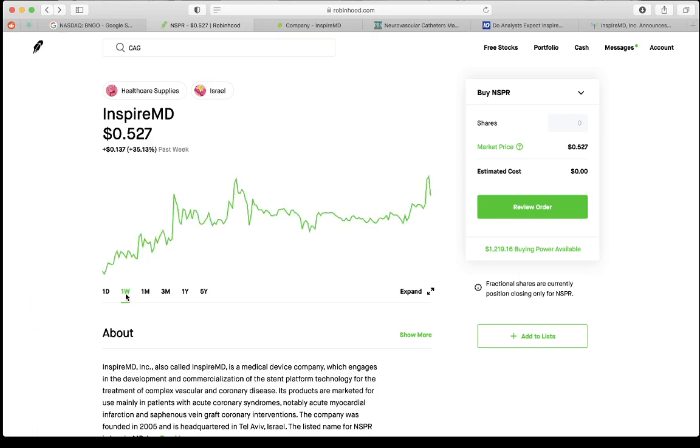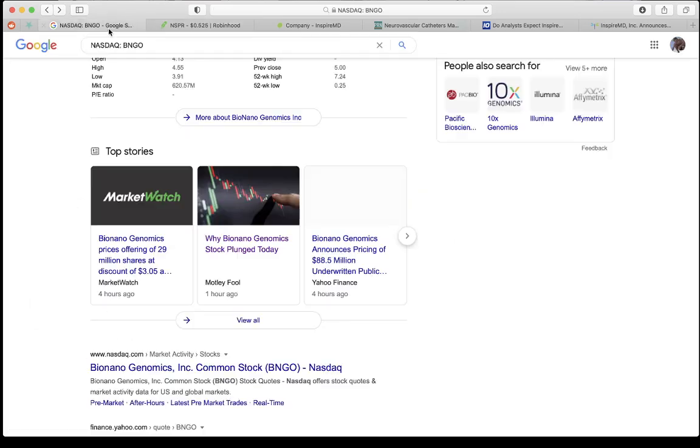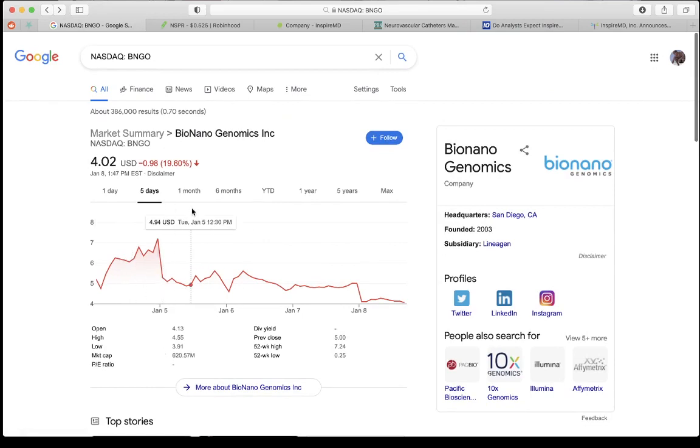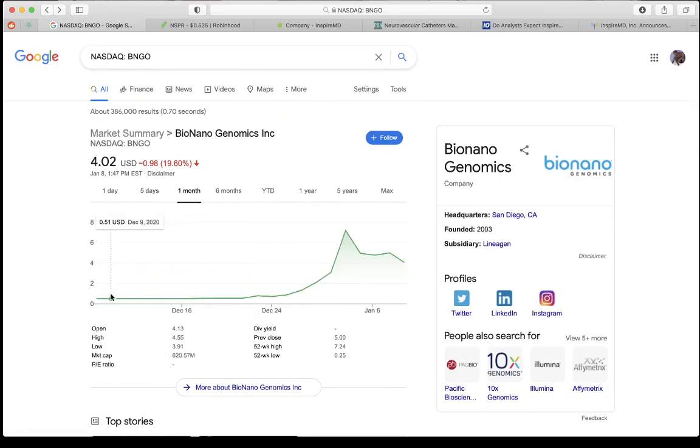But they seem like a company that kind of matches BNGO. BNGO has been doing very, very well the last month or so, going from about 50 cents, jumping all the way up to $7.20. Even though that day they did go up to close below $8 on the 5-minute chart. So I see maybe this is a precursor for BNGO.